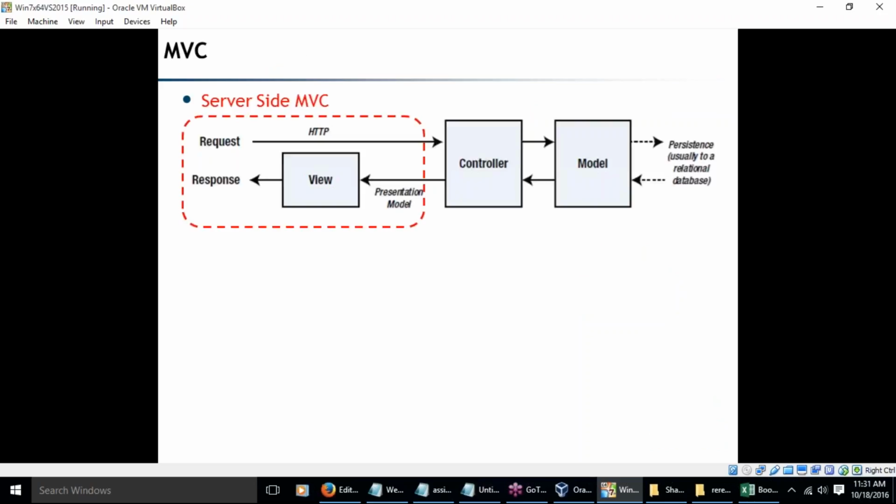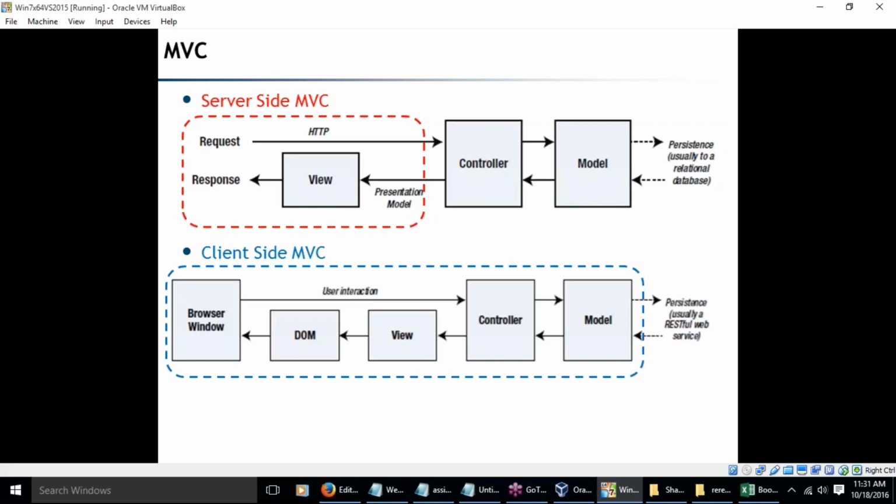Now this is server-side MVC, where the model, the controller, and the view are lying on 3 different servers. The model is there on a separate box, the controller is hosted on a separate box, and the view is hosted on a separate box. But with ASP.NET MVC, it is actually client-side MVC that you are creating. So the entire thing is on the client side. And the only reason why you want to go to the server is to do a RESTful web service call at the server end. So the browser will talk to the controller.